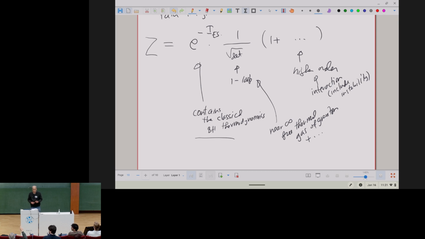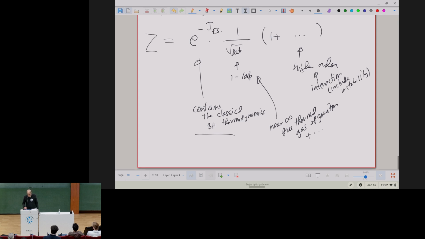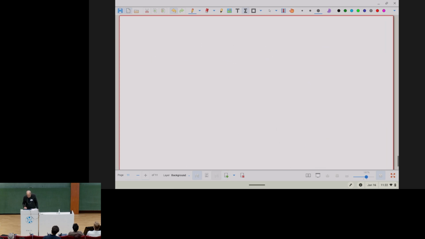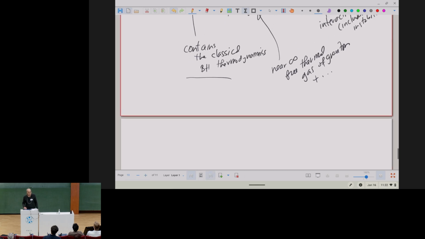Yes? Well, it depends on the theory, but assuming we're doing pure Einstein gravity, it'll be the determinant of the one-loop fluctuation for the gravitons. And of course, that needs to be gauge fixed, so there will be ghost determinants as well. It'll be the determinant of whatever operator the particular theory has. Any other questions?